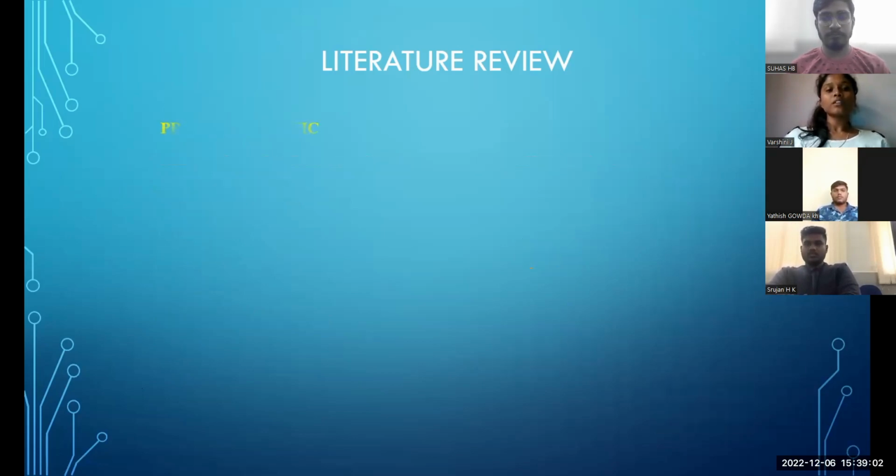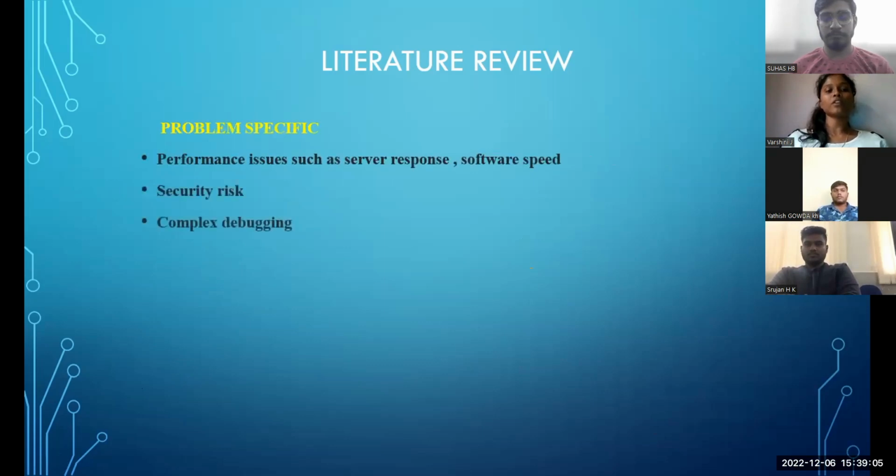The next one is problem specific. As I mentioned before in the problem statement, we are lagging behind because of problems like server response, slow speed, and slow page loading. In order to overcome this, we go through the concept of continuous integration.